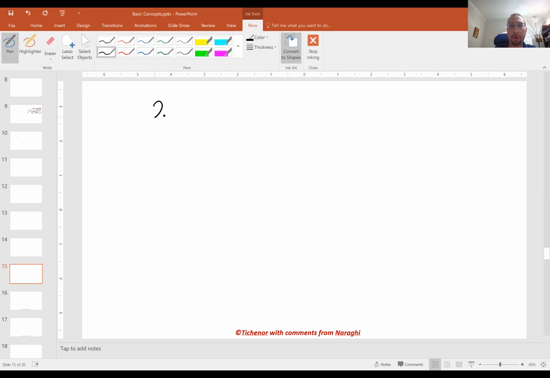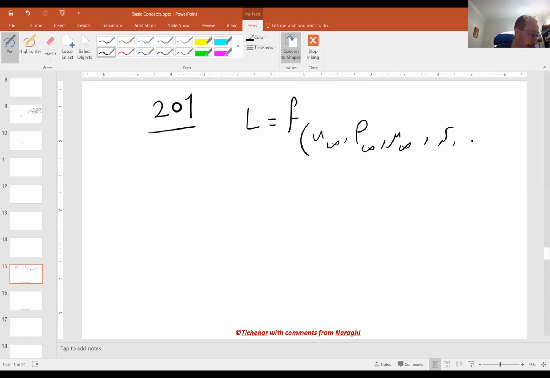For instance, from course 201, with the non-dimensional analysis that you did, I hope you started with something like this. You said the lift is a function of air velocity, density of the air, viscosity, surface area, and some parameter we called A, like the aspect ratio of the wing or, actually, angle of attack. From here, when you did the non-dimensional analysis, you realized that actually you can write L as this.